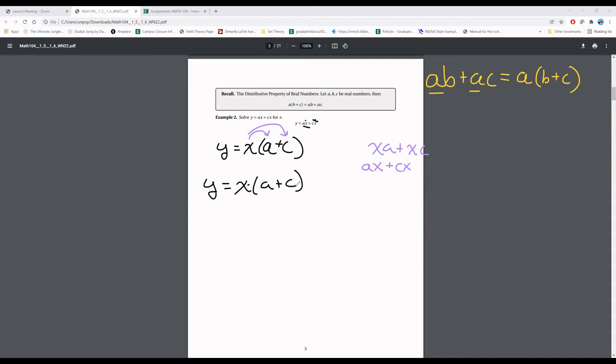There's nothing inside that chunk that I care about, so I can just treat it as one whole number there and divide it. I have x times some number. I will simply divide by that number on both sides. This gives me y divided by a plus c, and I'm dealing with a fraction here, so these parentheses are implied. I have to treat the numerator and the denominator as if they are wrapped in parentheses.